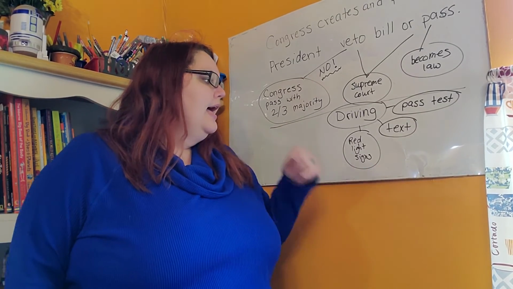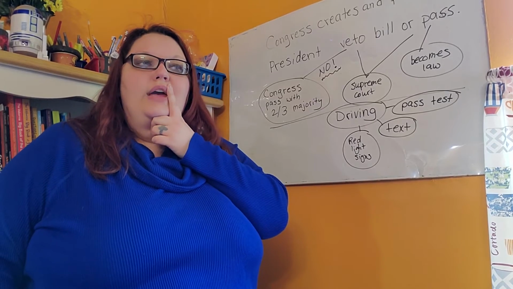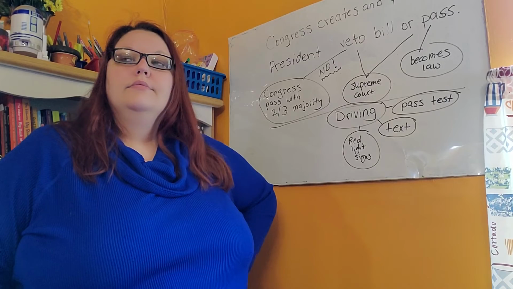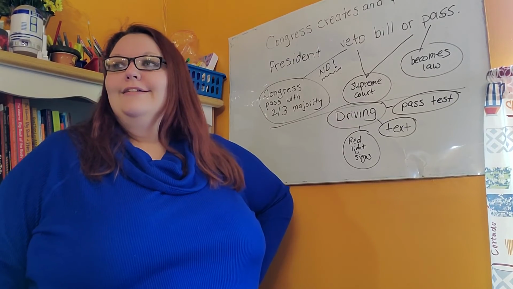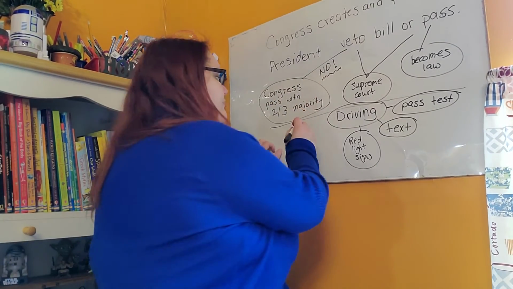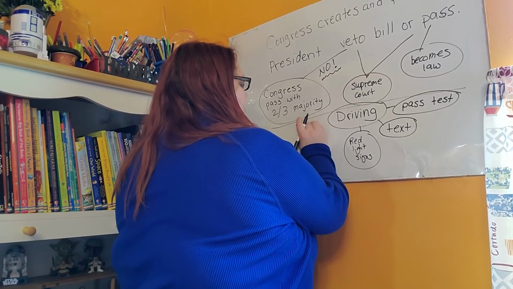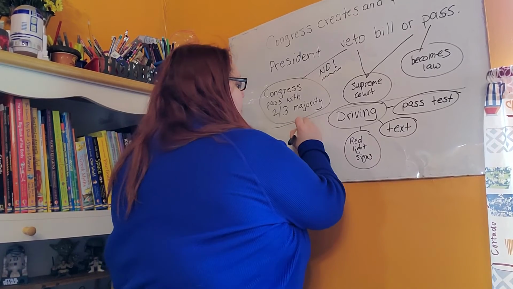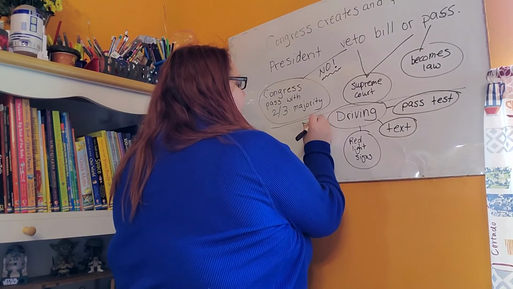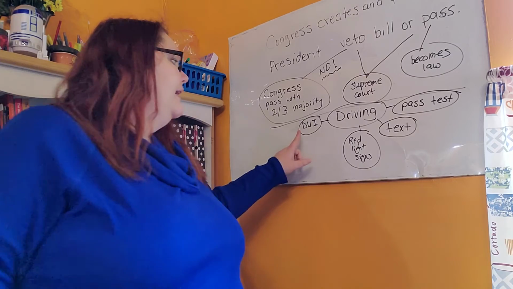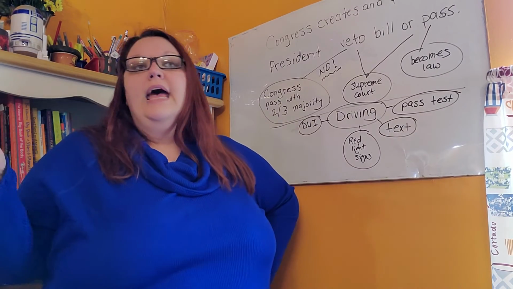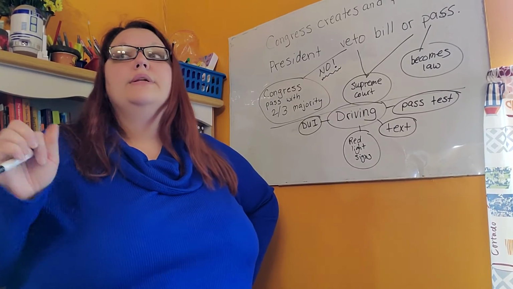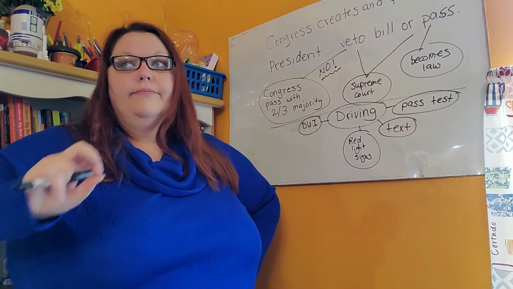All right, so I'm thinking of a couple more things. You cannot drive if you are drunk. Okay, so we have rules about alcohol. It's called a DUI, and that means driving under the influence. That will cover alcohol or drugs or anything like that, right? Driving under the influence of drugs and alcohol.